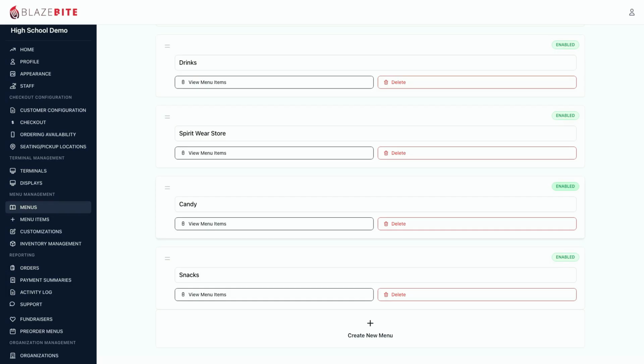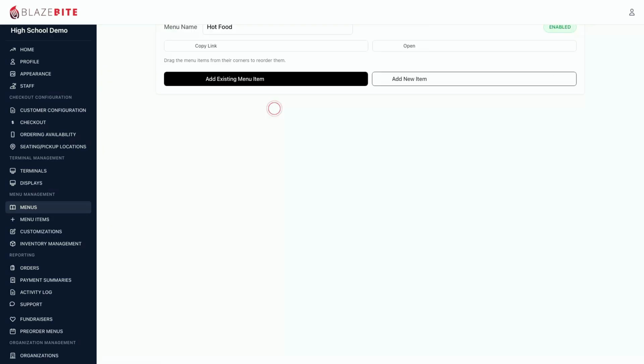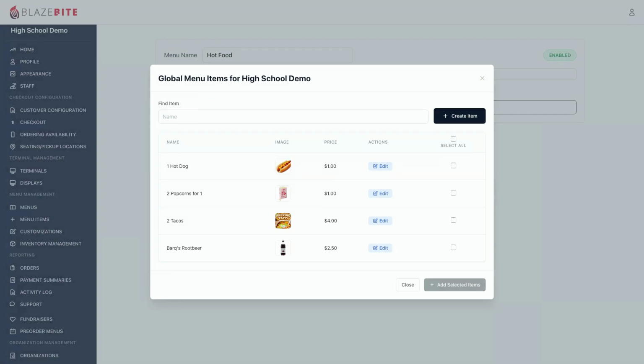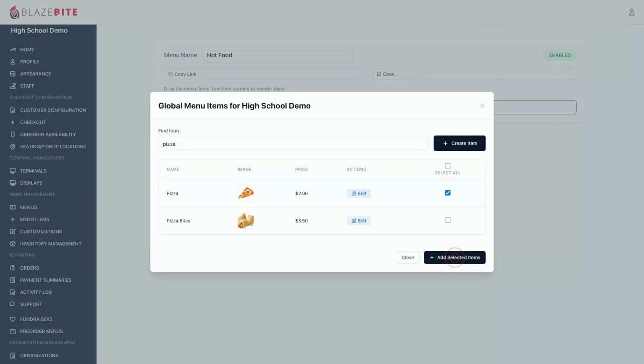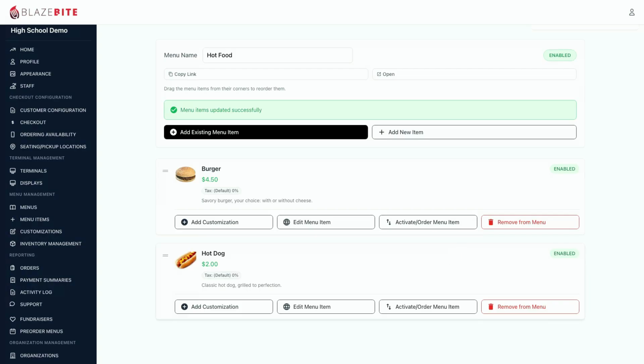Pull up your venue on your phone and watch it in real time as you're adding things. That's exactly what your customers are going to see, and it's the best way to make sure everything looks right before you go live. Inside the menu, pull items in from the master list. We've already added the most popular ones to get you started. If something's missing, you've got 2 options. You can add it right from inside the menu, or you can go through the menu item section to build it from scratch. We'll cover that in the next section.